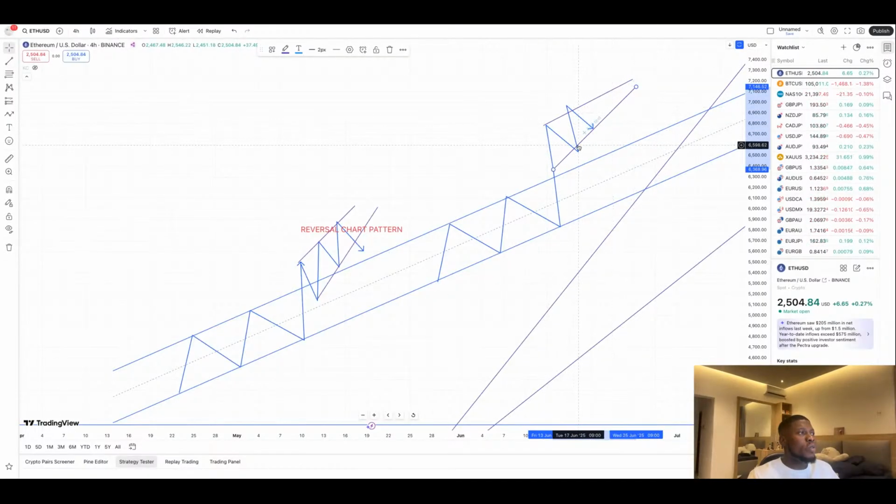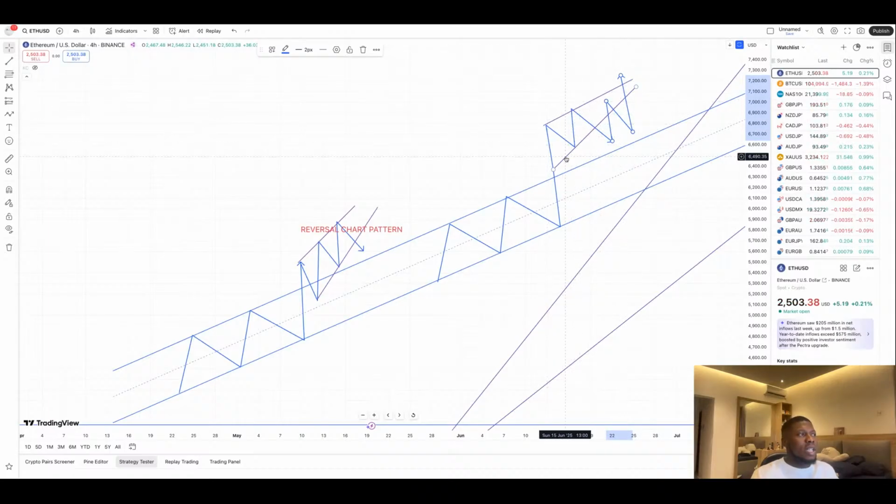So you won't be confused between this triangle and a wedge. Sometimes it breaks out like a wedge, it breaks the support, and a lot of people will be like, oh, this is a wedge, this is a wedge. And the next thing is that price pulls back up. It might come out again, it pulls back again, and that's it. Once there is a breakout at this resistance, it's actually going to pump higher.